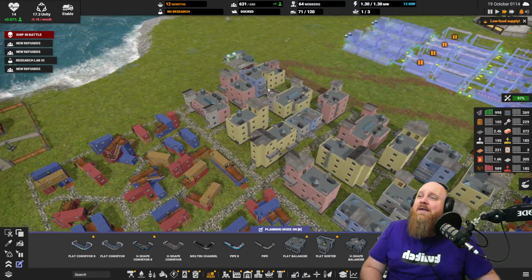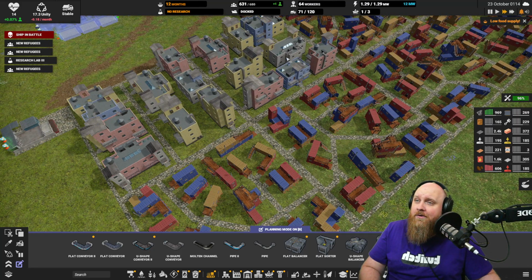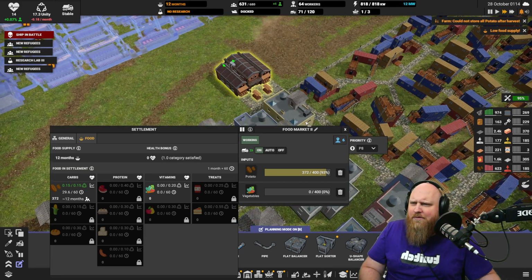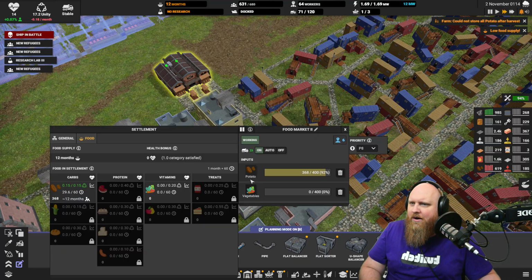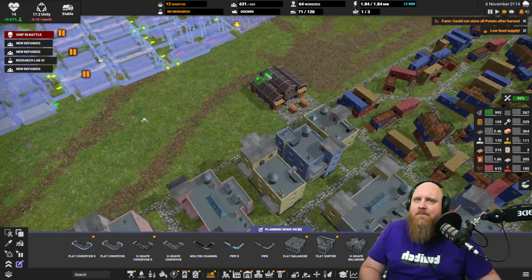I did do some upgrades over here. I did upgrade some of the settlements to the next housing settlement because we're kind of running low on workers. And I also upgraded our food market over here to number 2. I'm not quite sure if that actually does anything in people eating less food, but we can at least now put in a second food element in here, so that will be fine.